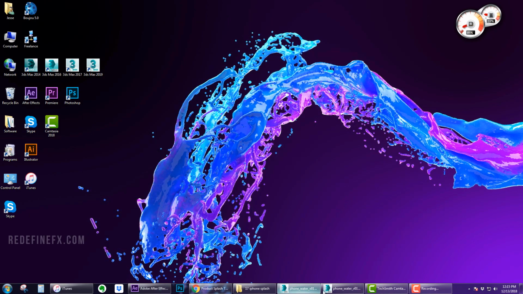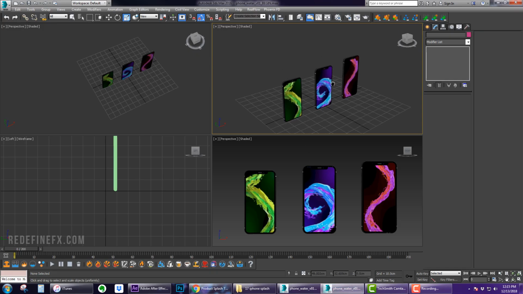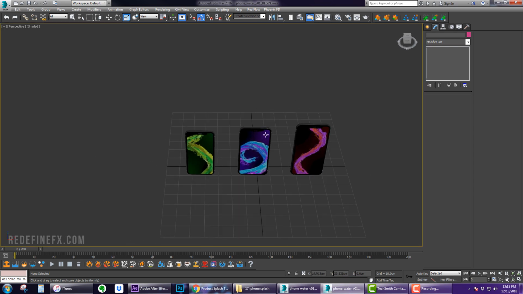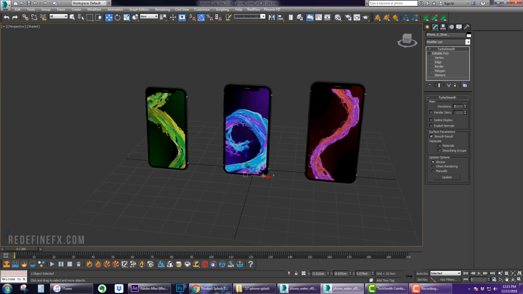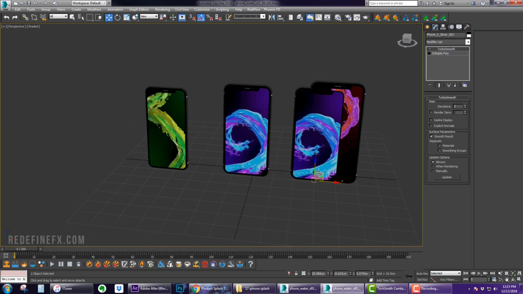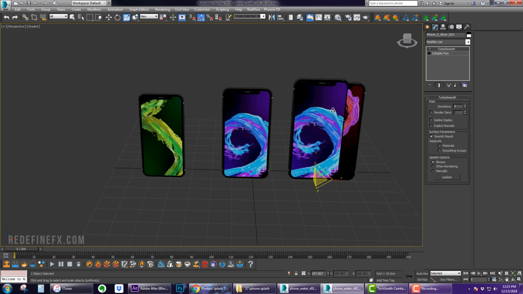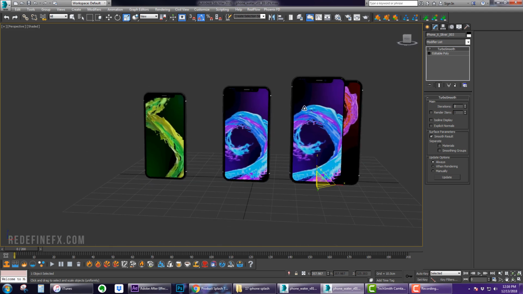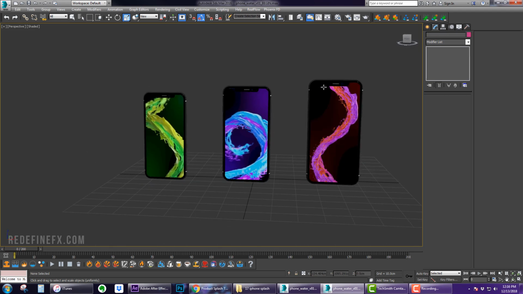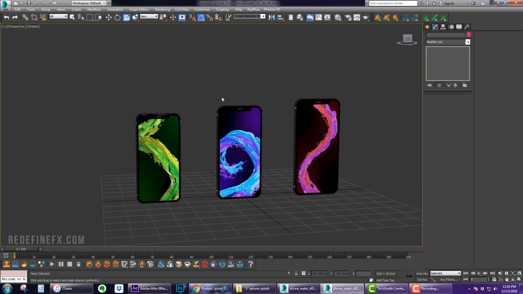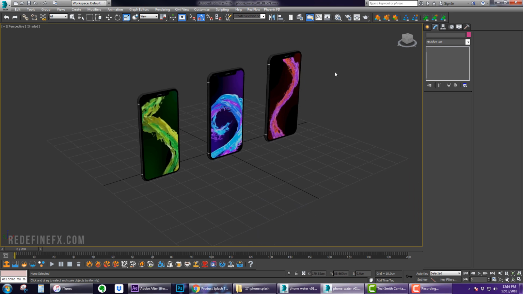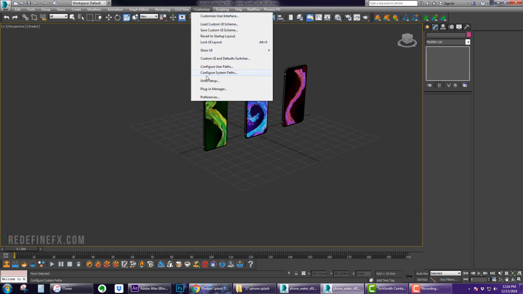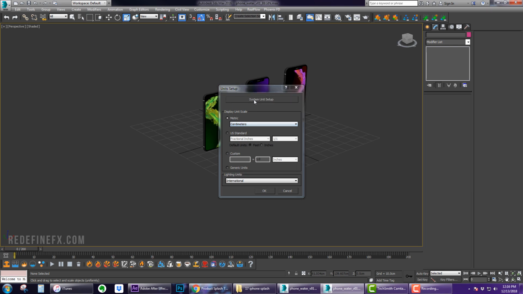So let's go into Max. I've already prepared my starter scene. So I have, this is just the iPhone 10. I just copied it over, made it bigger, and replaced the background just to sort of imply that maybe there's three versions of this phone. You know, XS Plus, X, and XR, whatever. Then I'm working in unit setup, metric centimeters. 1 unit is 1 centimeter, as per usual.